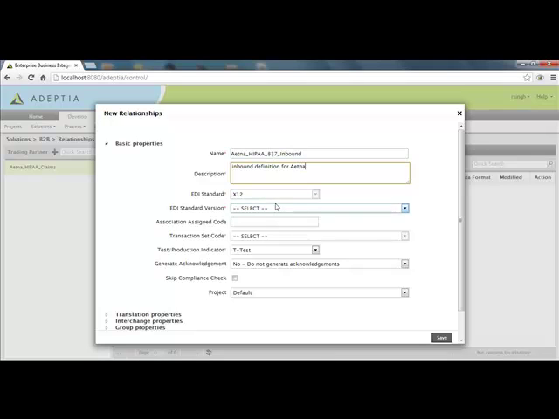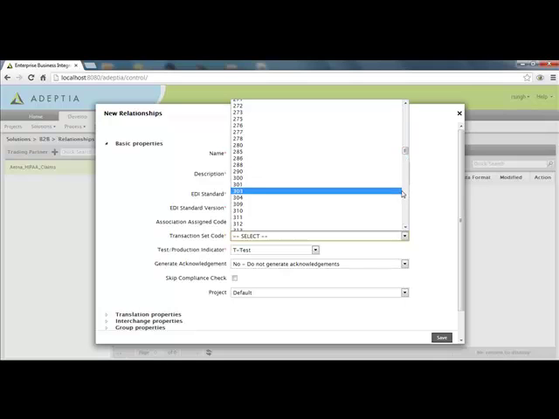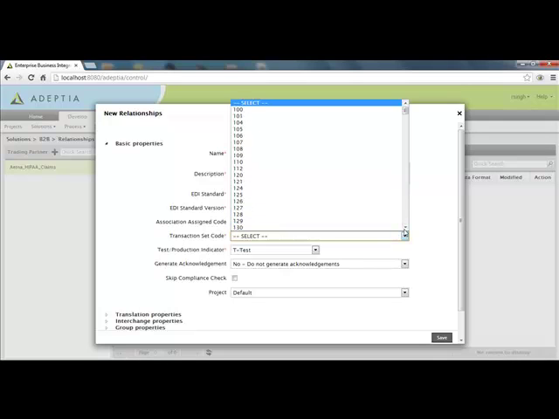And the EDI standard is X12, and then the particular version is 4010. And if you have other versions that you need to use, Adeptia will provide those versions, and those will show up as part of this list. The next thing that we will do is we'll select the transaction set code, which is the 837 from this list. So you'll notice there are a lot of these message types that we can select, and the one that we need is the 837.